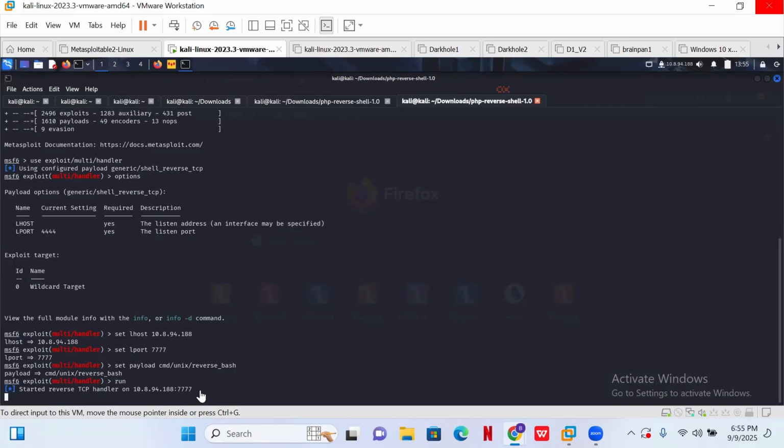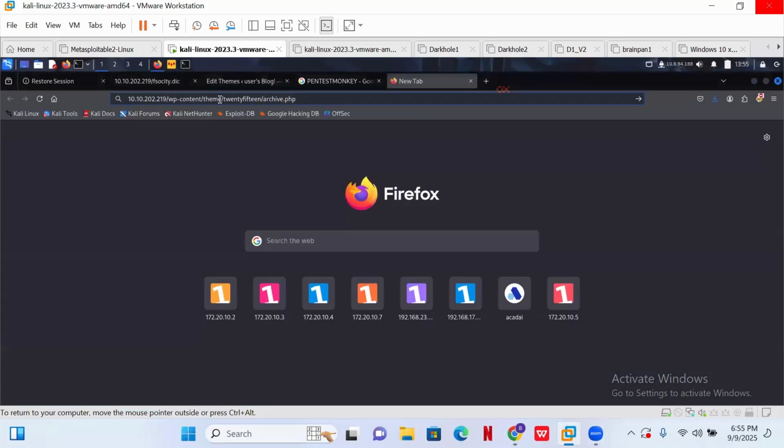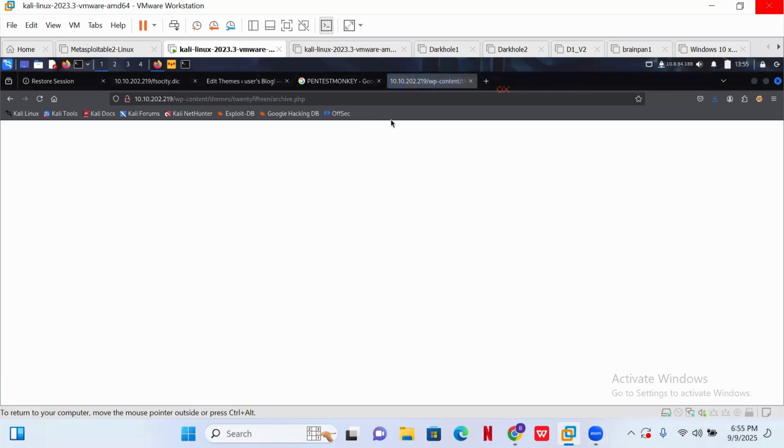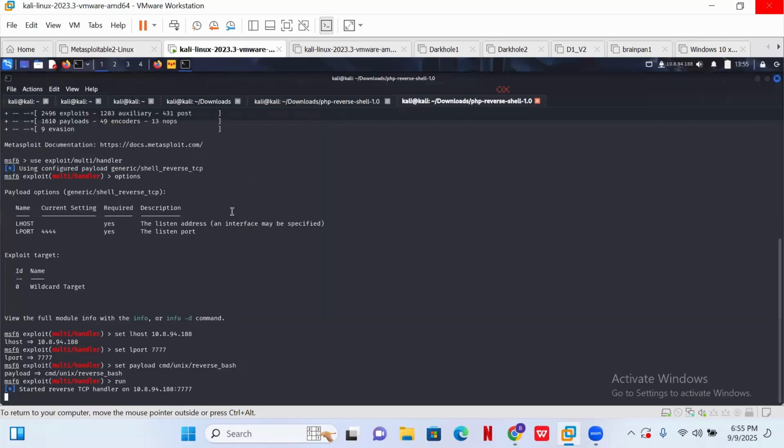Now you can see the listener is up and running, so you can go ahead and visit the site now, which triggers the reverse shell code to run. I believe with this we should be able to catch a shell.